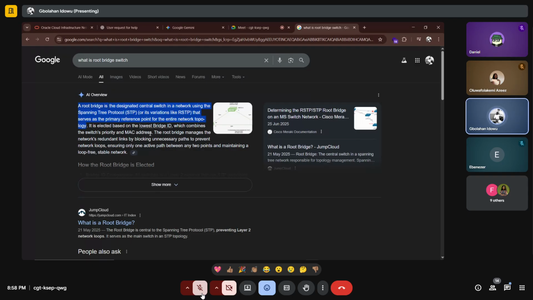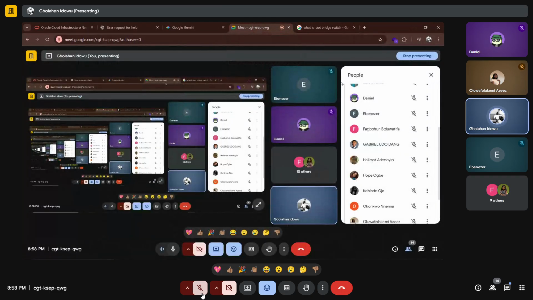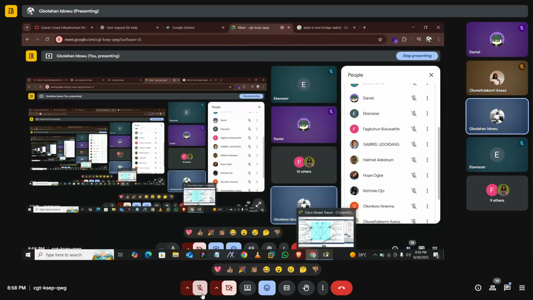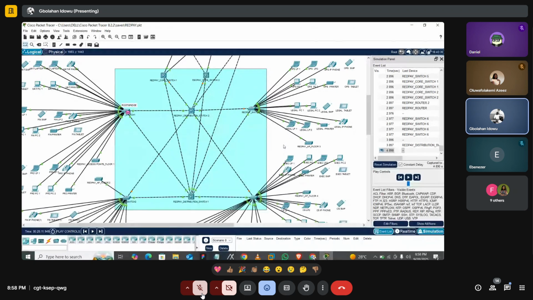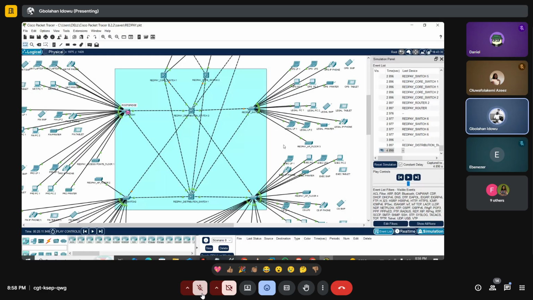It is elected based on the lowest bridge ID, which combines the switch priority and MAC address. I will explain that soon. The switches send the frames because they believe that they are the root bridge.